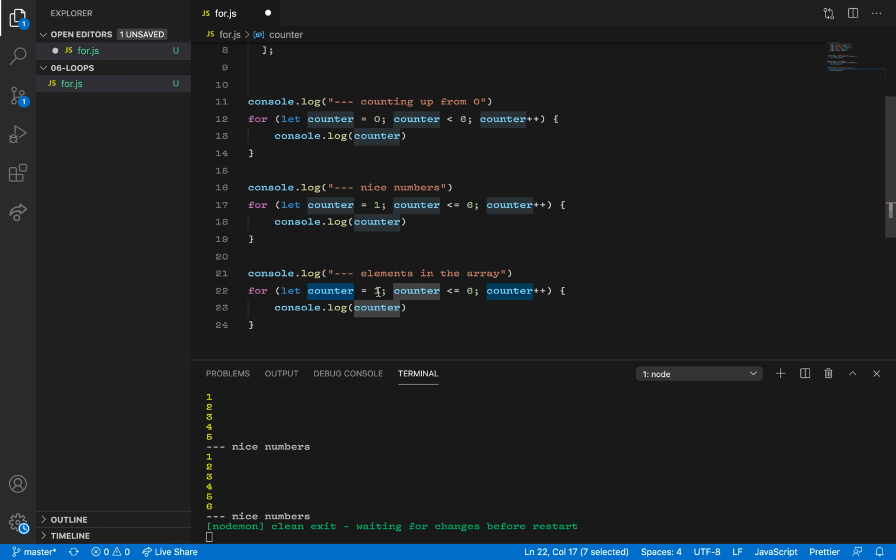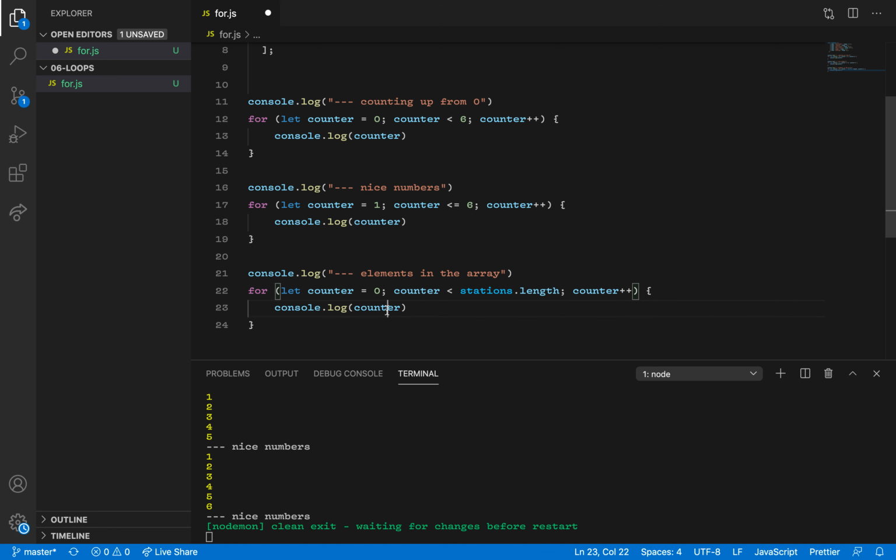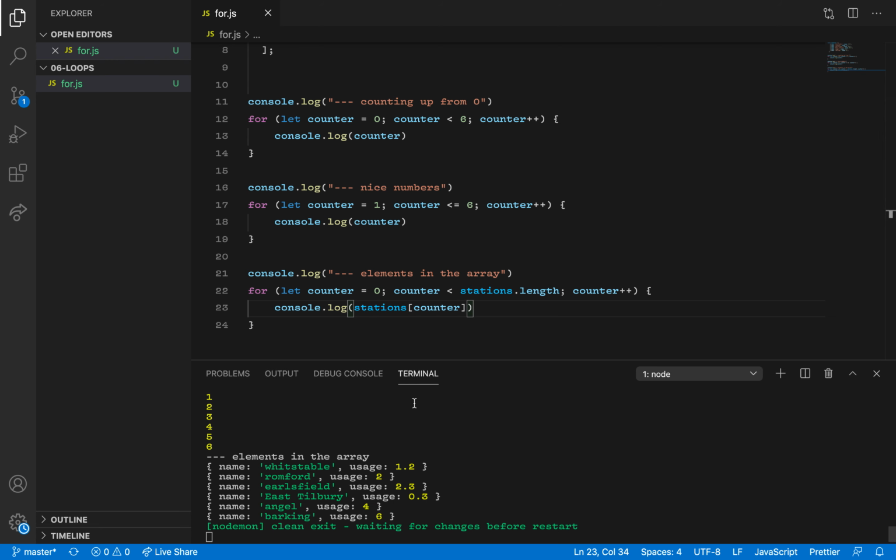Although it'll work, so we'll start at 0, we'll go to stations.length, counter plus plus, stations counter, so it works. It is not a counter. In these two examples, we're just using it as a number that counts up. It is just a number.